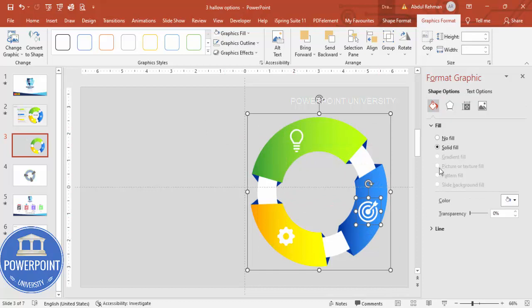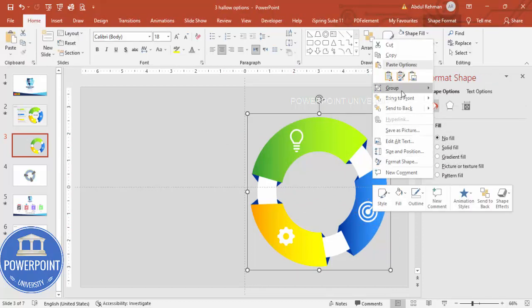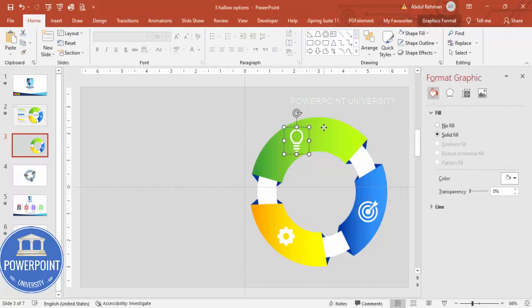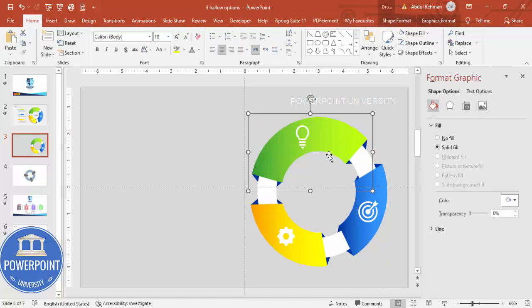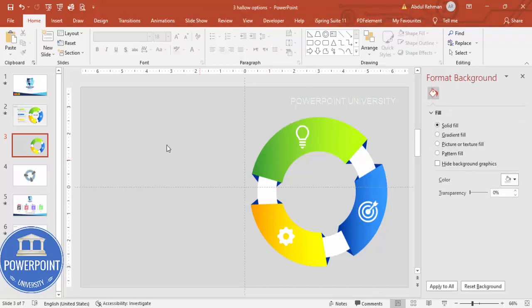And again this also I'm going to group. First of all, ungroup this one, and then group this, Ctrl G, this one and this one, make sure that it is properly aligned. Again group it, this and this, group it, right? Then you can add some text to your left and right depending on the requirement.